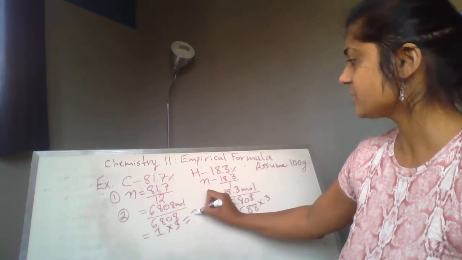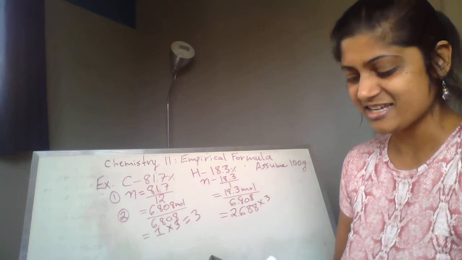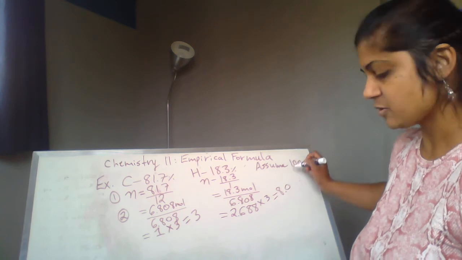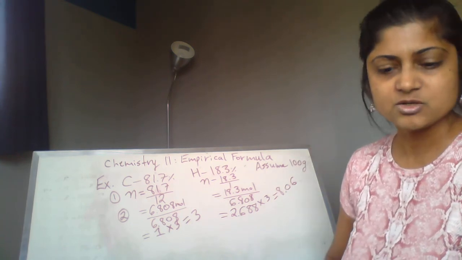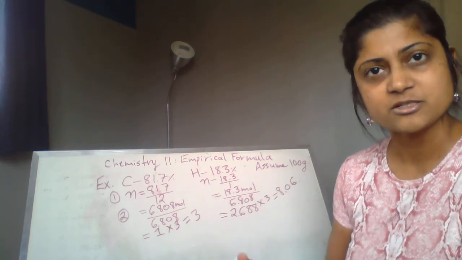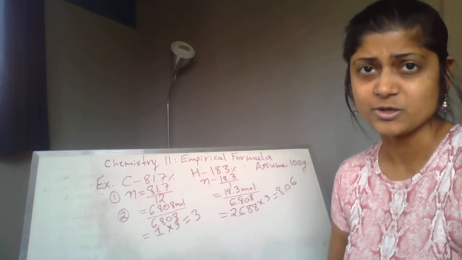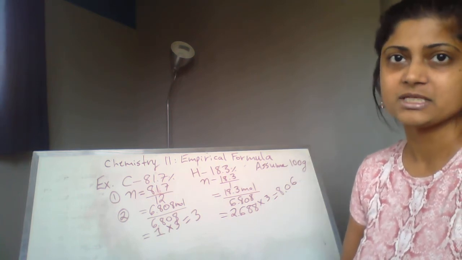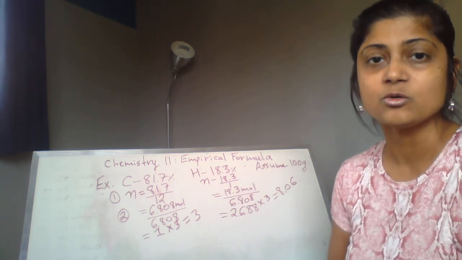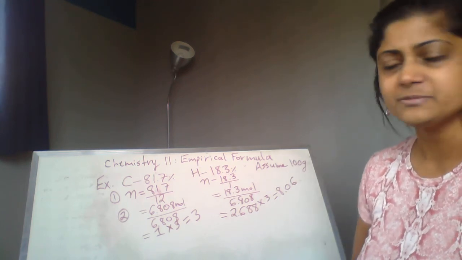Again, the carbon doesn't matter. Carbon is just 3, so that's a whole number. I'm going to do 2.688 times 3, and I am getting 8.06. Does everyone see that? It's giving me an exact value of 8, or 8.0. I can round that to 1 decimal place, and that is enough. So I could even say this is 8.06 or 8.1. It has to be really close to the whole number in order for you to round it. So we're going to use the 3 here.